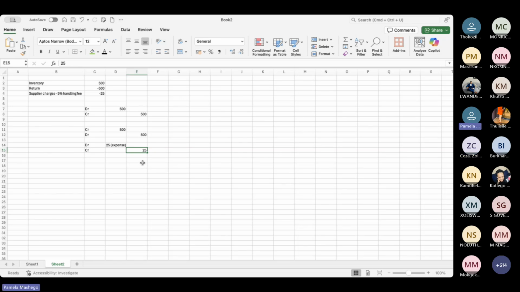Okay, I think this one is right. You'll do it like this. When you bought it, you debited inventory 500 Rand and then you credit bank 500 Rand. Now you returned it. You credit inventory, you debit bank 500 Rand, and they charge you. You recognize the expense, you credit bank. At the end of the day, the money you receive in your bank is still 500 less 25 Rand. It's just that it's shown in different transactions. Yes, 100%. Thanks.